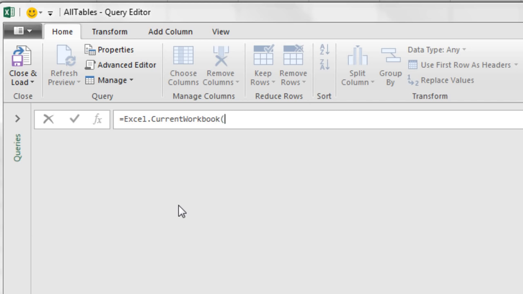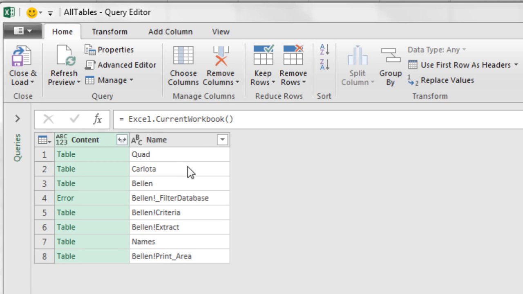Now we come up to the formula bar, equals Excel.CurrentWorkbook. Open parentheses, close parentheses, and hopefully I spelled it right and got the caps right. Enter. Now let's look at this column. Whoa, look at that. There's a filtered list. There's the criteria extract. There's the defined name and print range. Now actually, you can filter and not include ends with filter database, criteria extract, and print range, because those names always follow that convention.